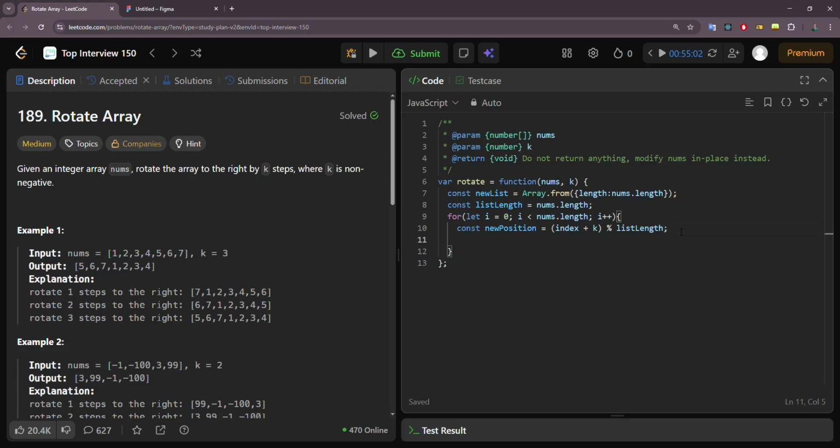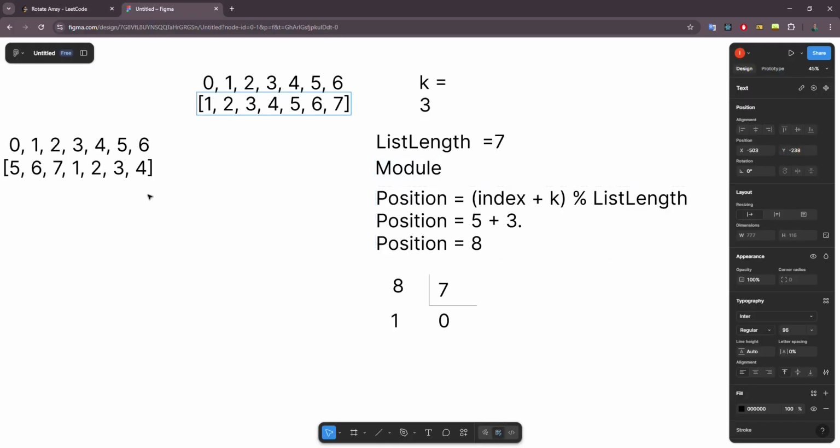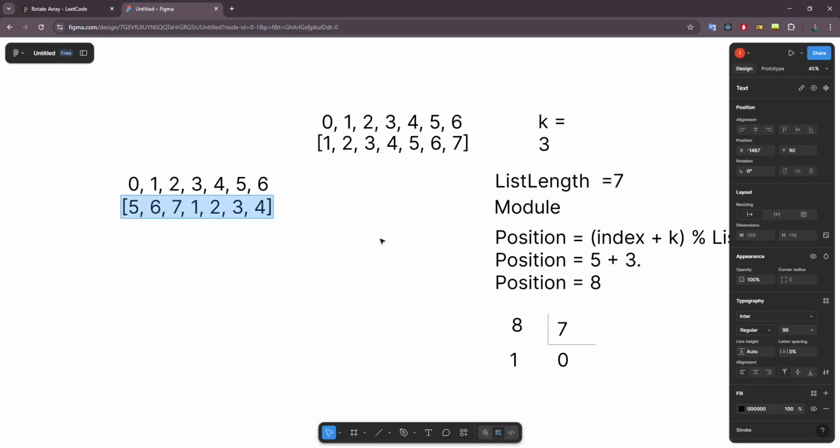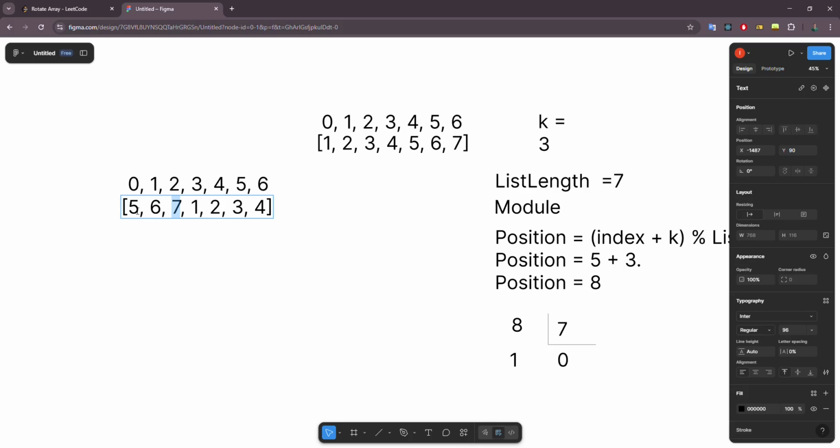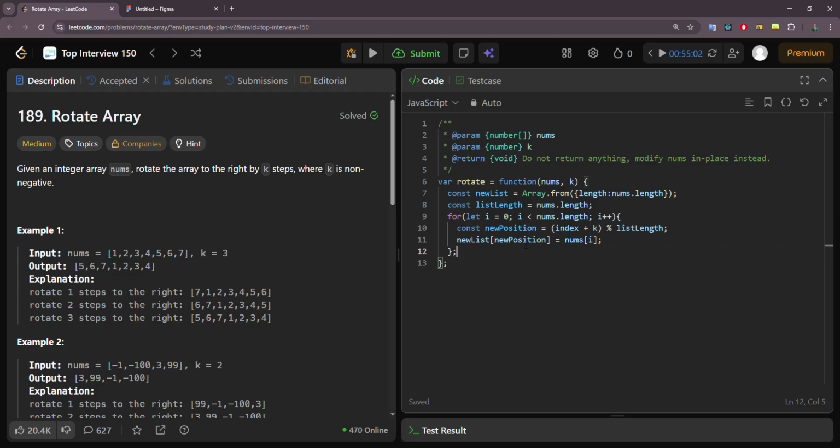So you can say new list at your new position equals nums at position i, and this will put in your new list the numbers in the new position.